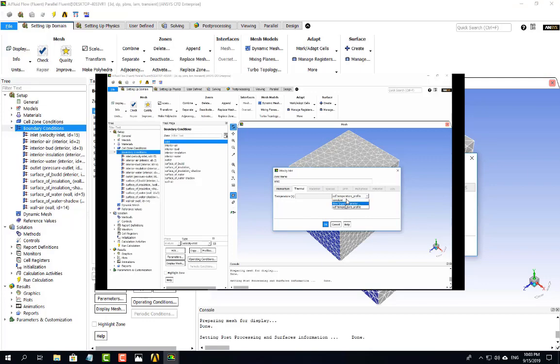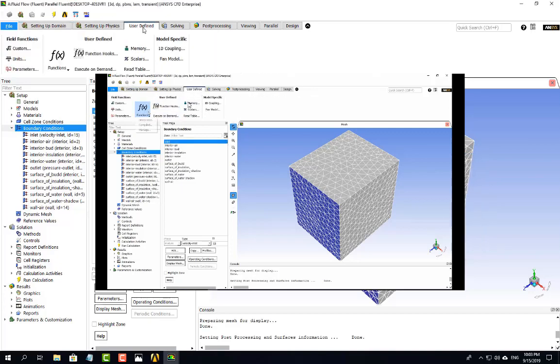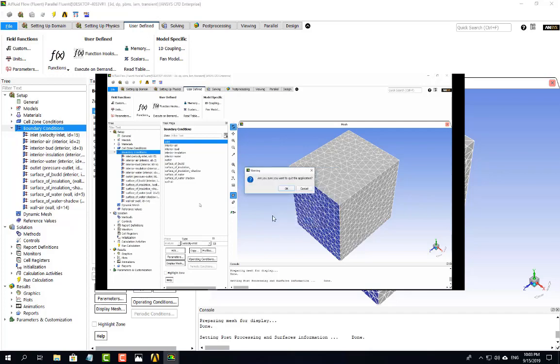And you can see here constant, new input parameters and the UDF temperature profile. This is the user defined function. If you didn't interpret before, there is no user defined temperature profile here. So you can see constant and new parameters. When you interpret the user defined function, you browse, choose your file and click OK.